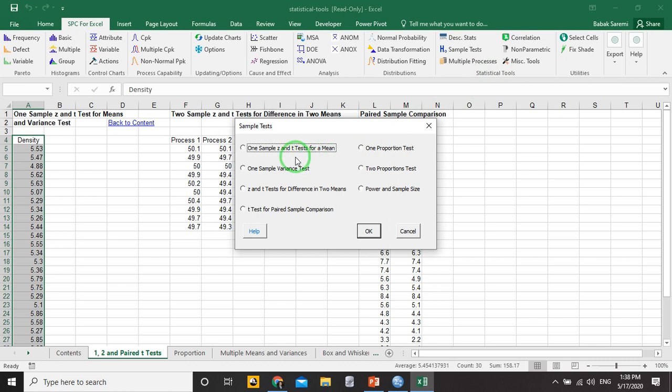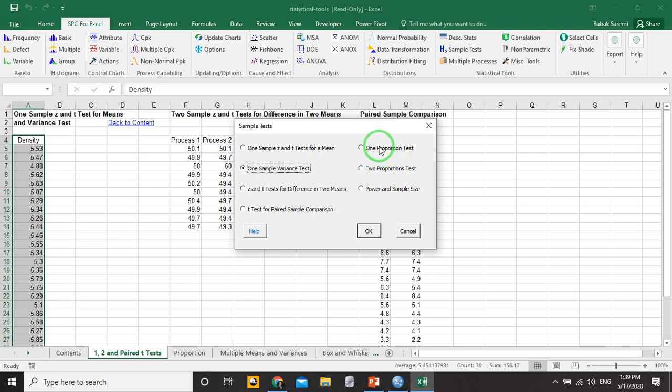And then you can see that there are some techniques and methods that you can use for data analysis, like one sample Z and t-test for a mean that we didn't have in SPSS, one sample variance test that I'm going to run, Z and t-test for differences in two means, t-test for paired sample comparison, one proportion test.